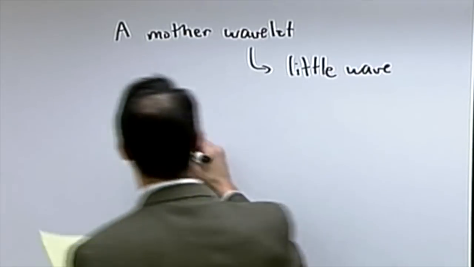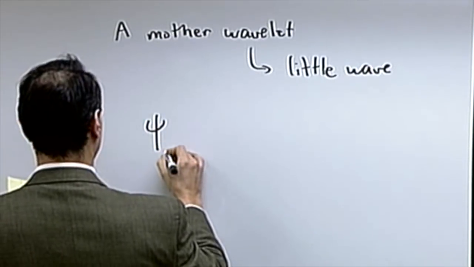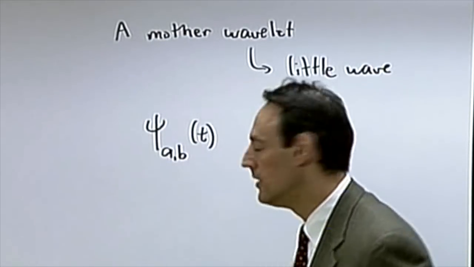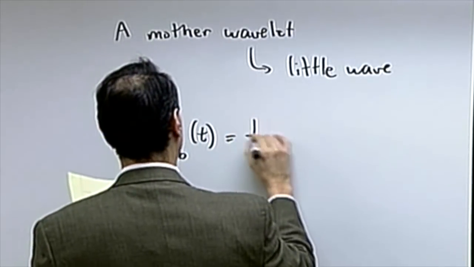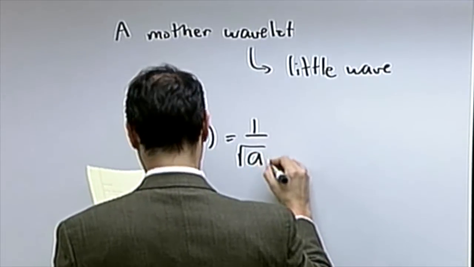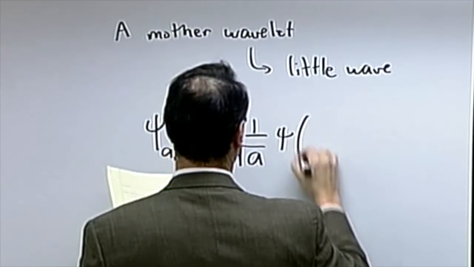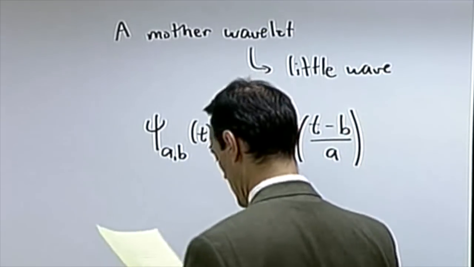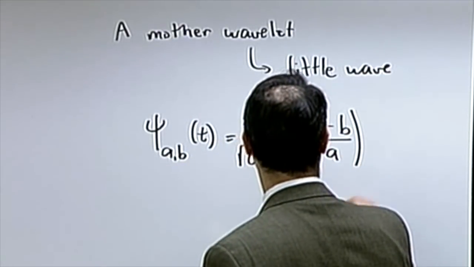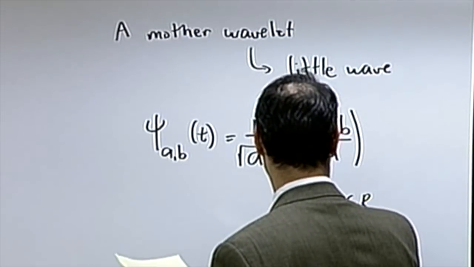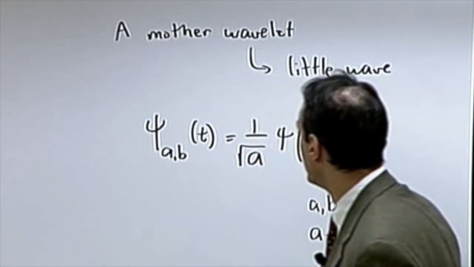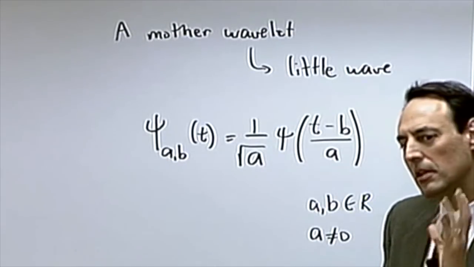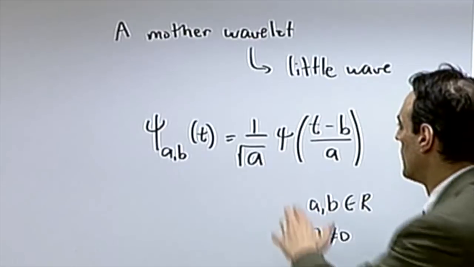And here's the idea. We're going to introduce a function called psi A, B, T. It's going to be our mother wavelet, and it's going to have this scaling function here. I'm not going to give you a specific wavelet, more of a functional relationship between the parameters A and B, where A and B are real, and A is not zero. What do these two parameters do? I'm going to give you some psi. It's going to be a localized function, essentially.